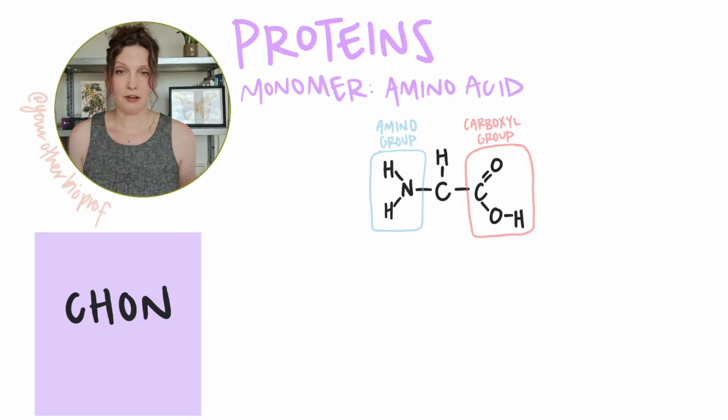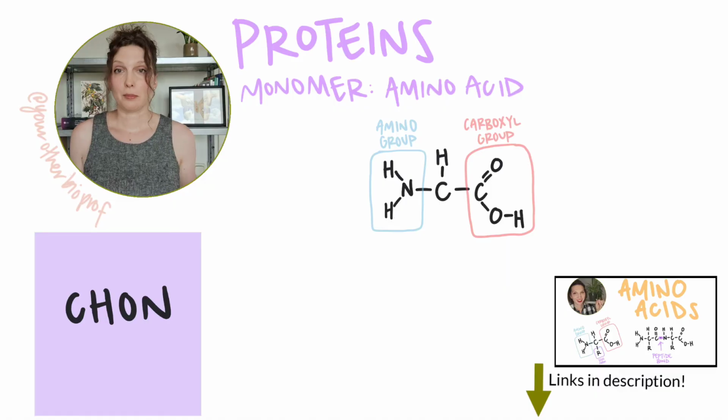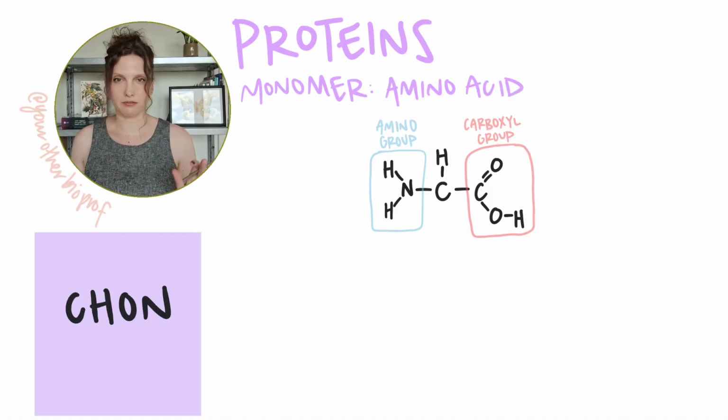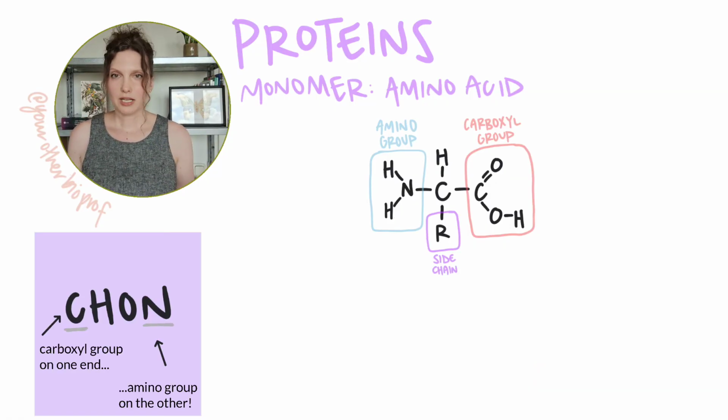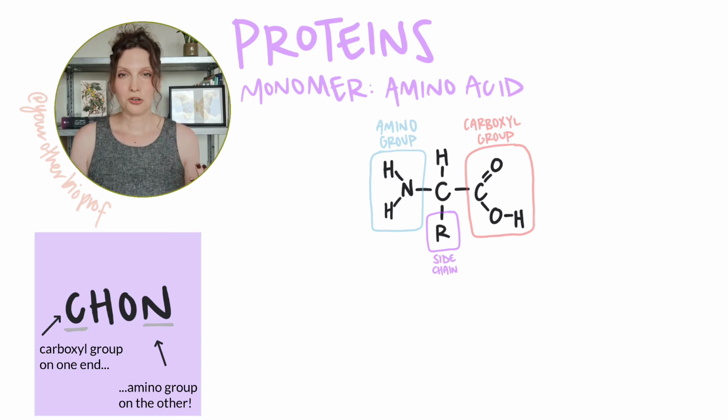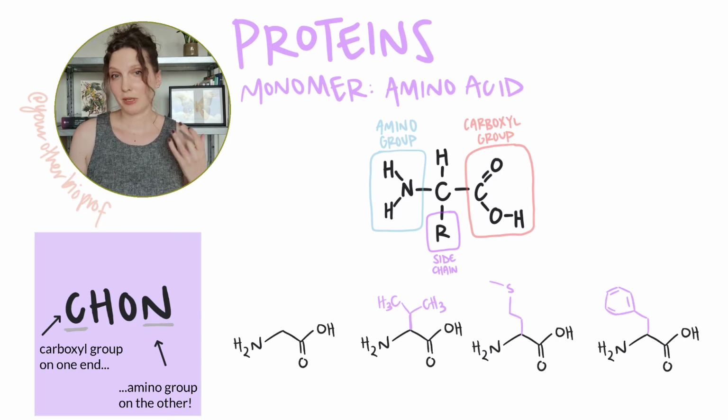Amino acids are made up of a central or alpha carbon bound to an amino group, there's our nitrogen, and a carboxyl group. And we call this the backbone of the amino acid. They all have this structure. But amino acids also have an additional R group or side chain. The R group varies by amino acid type. It's what gives the amino acid its particular properties.